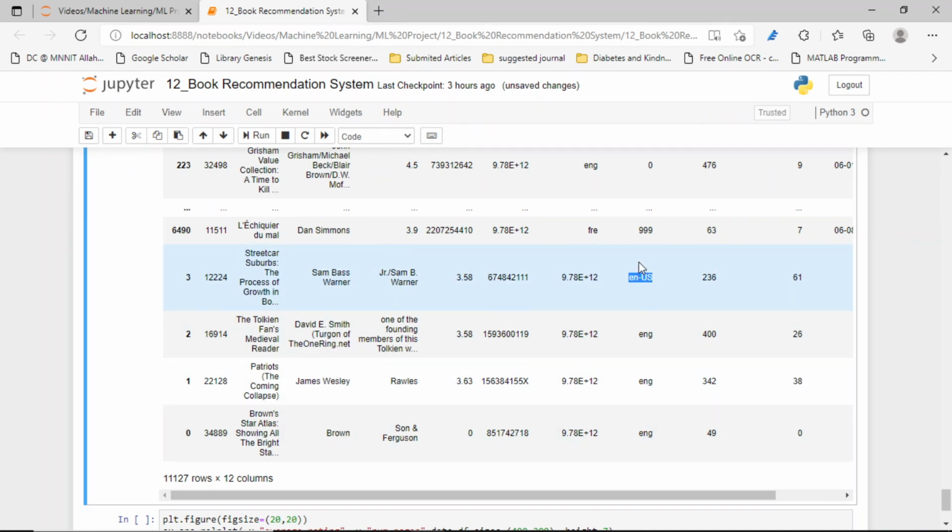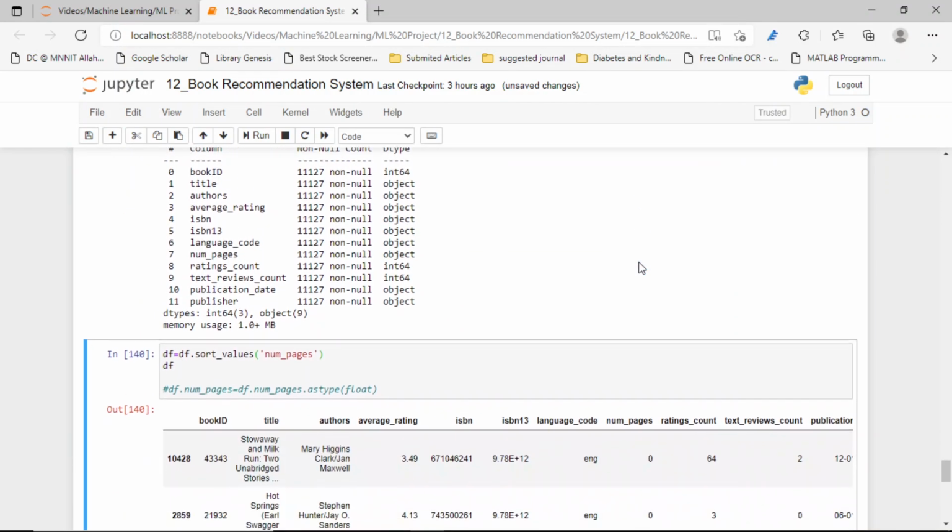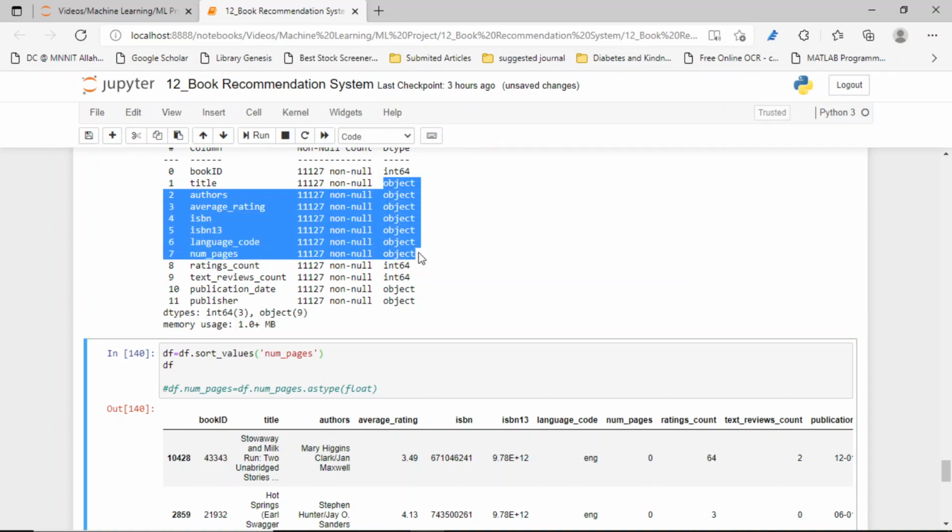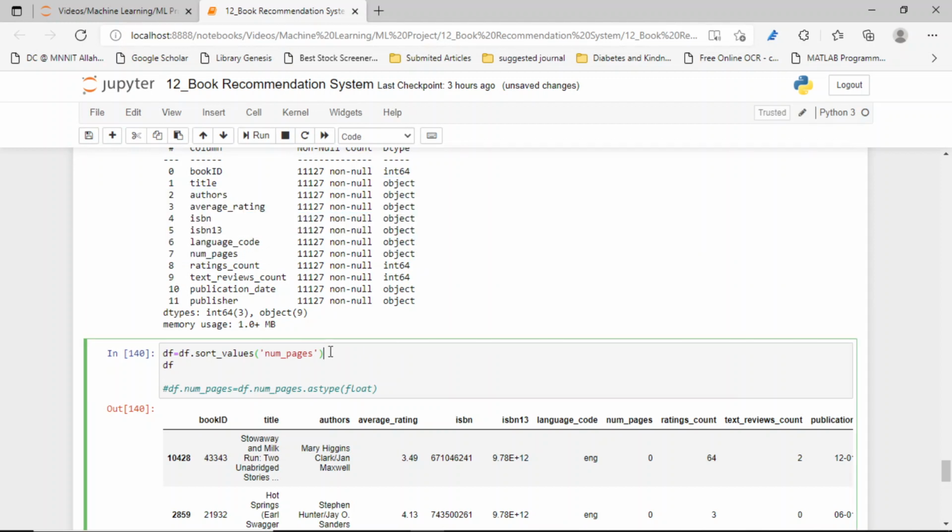So the mistake is here. I think it's not our problem, it's the problem of our data set. Before starting, I have to pre-process and clearly observe the data. For that reason this column has been shown as an object column, not any special type of column. Okay, no problem.